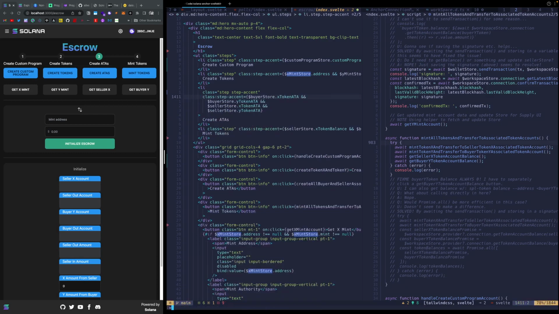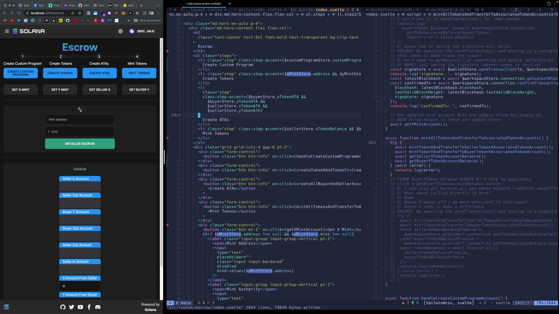But I'm gonna keep that and remove. That's just for showing. But that's kind of a nice thing about Svelte. Other frameworks do this as well, of course, but I've found Svelte to be pretty intuitive.